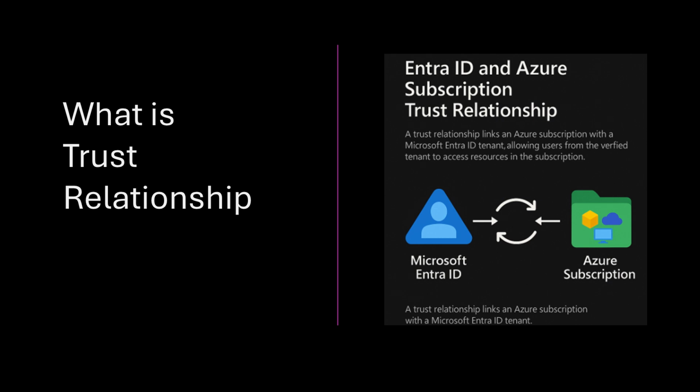Understanding this trust model is crucial for designing multi-tenant architectures, managing access control across large organizations, enforcing security boundaries, and planning for subscription migrations or B2B access. Without this trust bridge, you wouldn't be able to define who can access what in Azure. It's the glue between identity and resources.